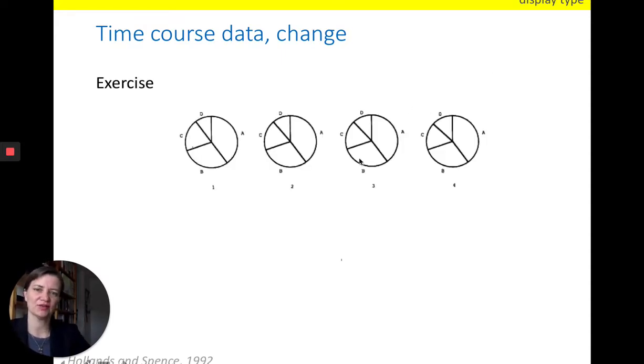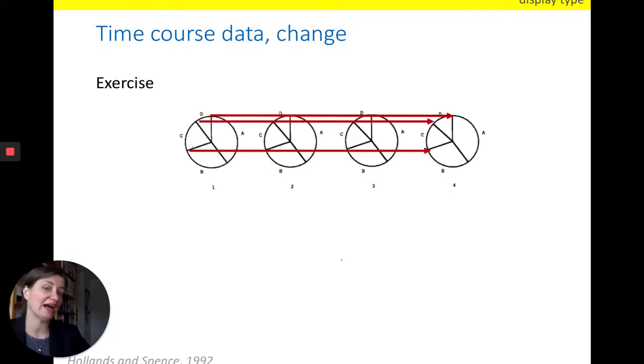First of all, we're already familiar with the area chart, so let's have a look at that. Here we have 4 pie charts for time point 1, time point 2, time point 3, and time point 4. I'm going to ask you now to make a quick observation of whether in any of these categories, category A, B, C, or D, is actually changing at all over my 4 time points or not. What you probably will do now, either with a ruler or by eye, is draw comparable lines across the 4 data points.